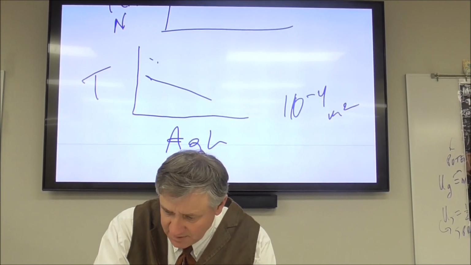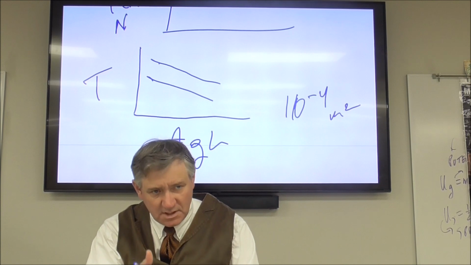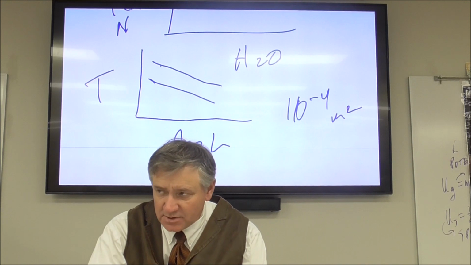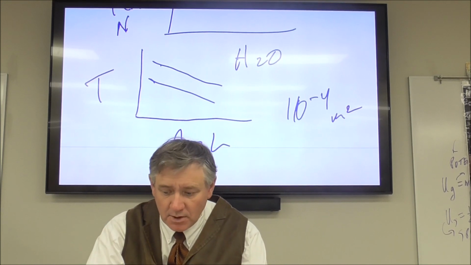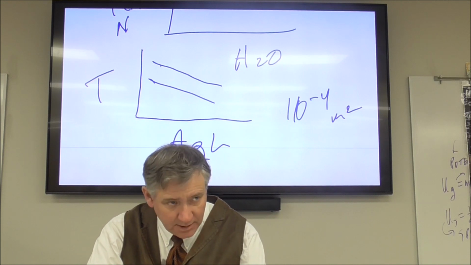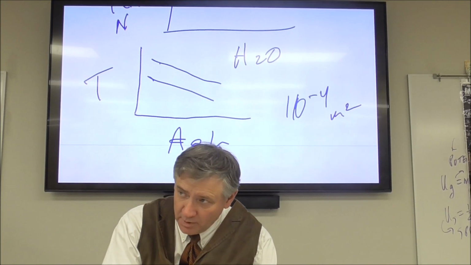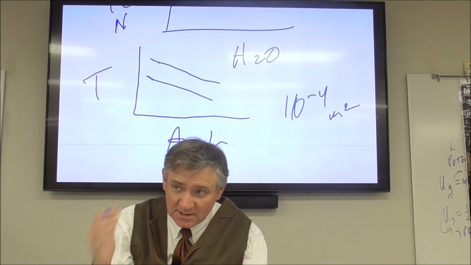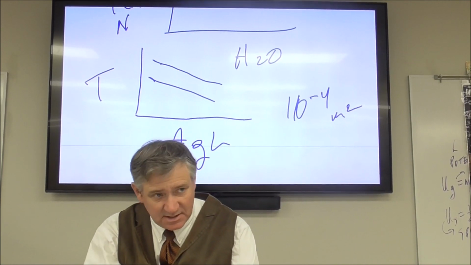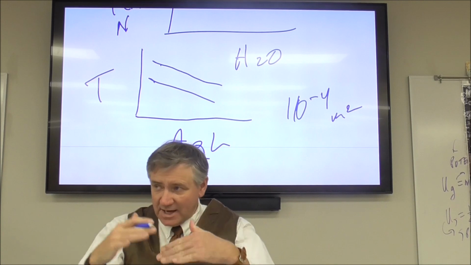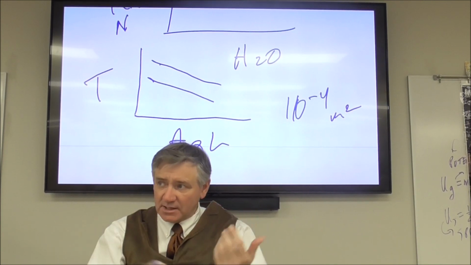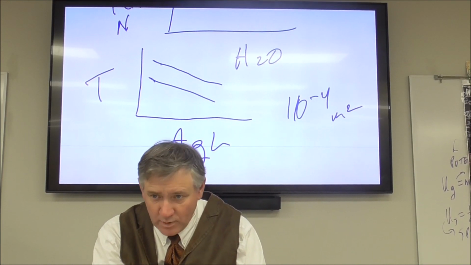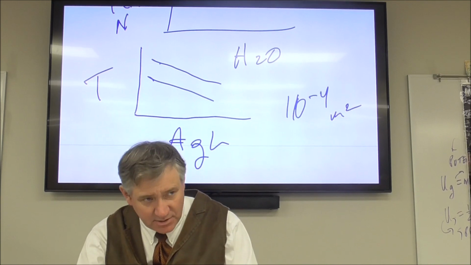So you should see, hopefully, two lines. One's gonna be, for example, your water graph, let's say. So you should have, hopefully, two relatively parallel lines on here. Because this is the whole point of this: you're finding the slope of these lines. And the slopes of the lines don't represent the density of the object, they represent the density of the fluid. So because they're parallel lines, it doesn't really make any difference where they are because you're talking about the slope, okay? So make sure I know which line is your aluminum line and which is your iron line.